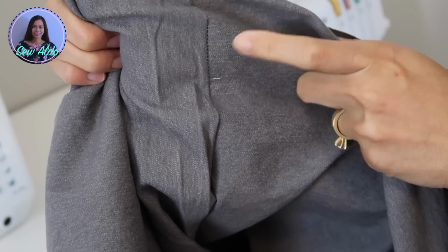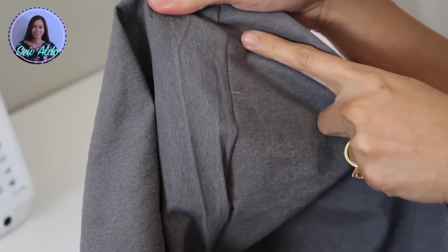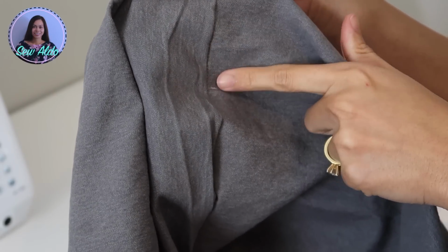After I serged the raw edge, I noticed that the white threads are showing, so I decided to reinforce it with a regular stitch using a gray thread this time.